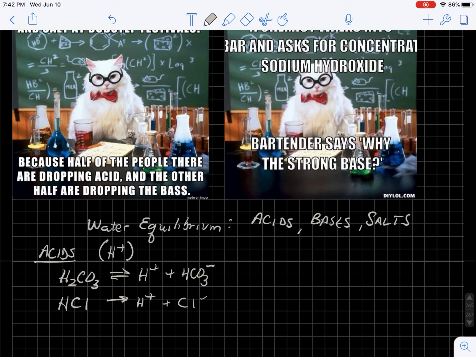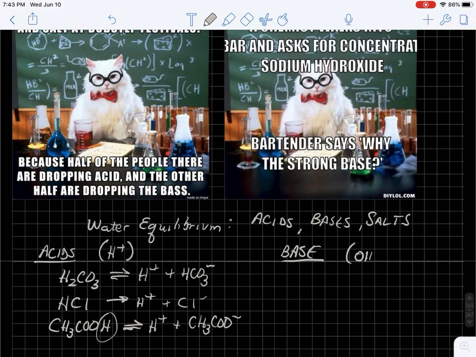The only one to be careful about is acetic acid, because we said in organic chemistry the carbon comes first. So the H+ is here at the end, and that will ionize and produce hydrogen plus the acetate ion. So an acid is something that produces H+, and an ionic material that produces H+. Actually, in all fairness, an acid can be a covalent molecule too. We're just going to say something that dissolves in water produces H+.